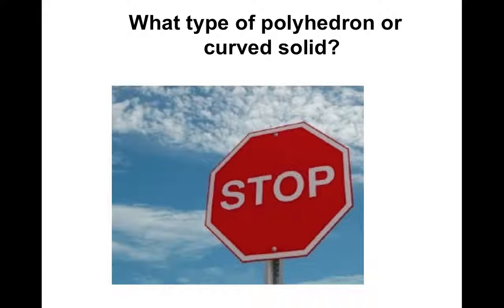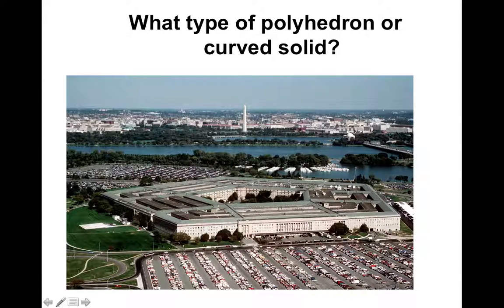So this shape here is actually a prism, because if you imagine there's a little bit of thickness to that stop sign, and that thickness is your height. And this octagon on the top is your base, and the bottom is your other base, and it's just an octagonal prism. And this one, if you know this famous building in the US, the military headquarters of the US called the Pentagon. So this is a pentagonal prism, this being the height. Of course, it has a pentagonal prism hole in it as well.